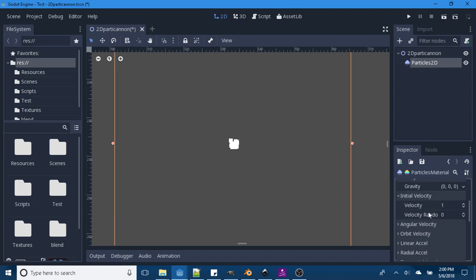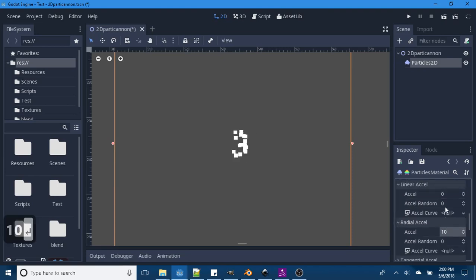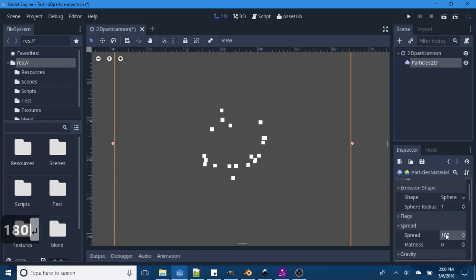Now let me mess with this a bit. There we go. 80 degrees. Flatness.